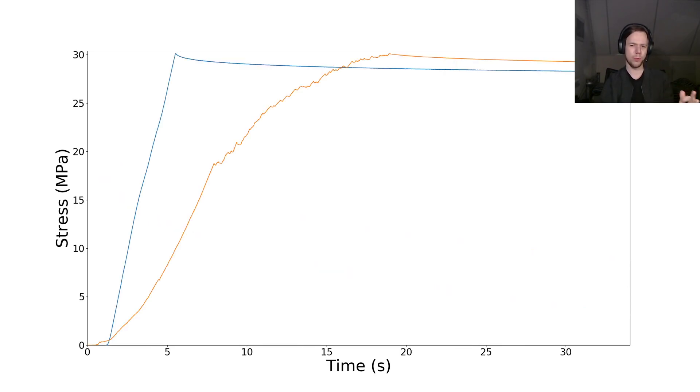Another interesting thing, if you zoom in again on the very start of this experiment, is that you see the orange line now, which is the 100 square millimeter sample. And you can see that the machine really struggles in applying that force. There's a lot of friction in a machine like this. There's no real way of getting around that. However, what you can see here quite clearly is that I have been delinquent in lubricating the threads properly. I'm quite confident that if I had lubricated the threads properly, we would not see this poor loading.